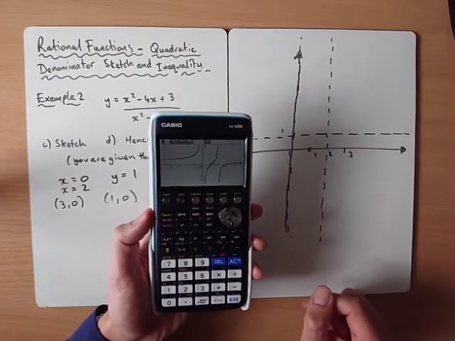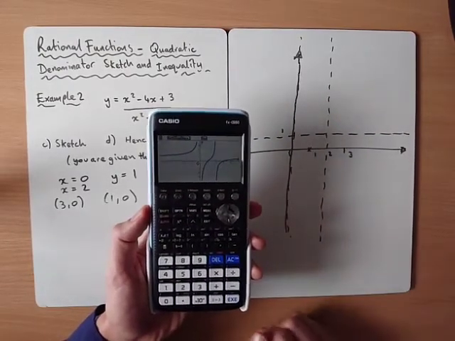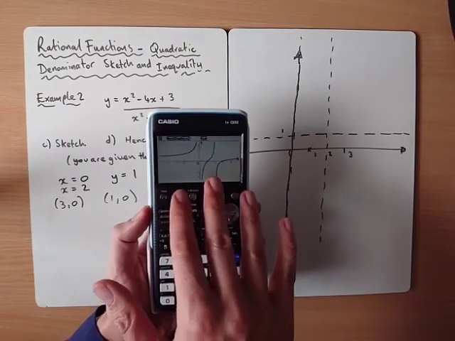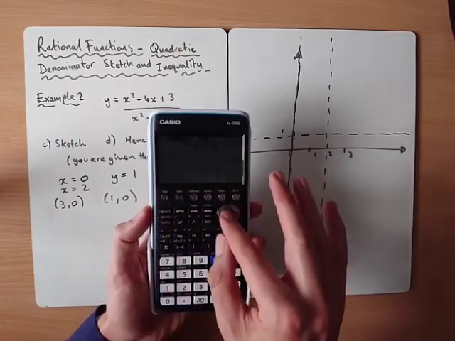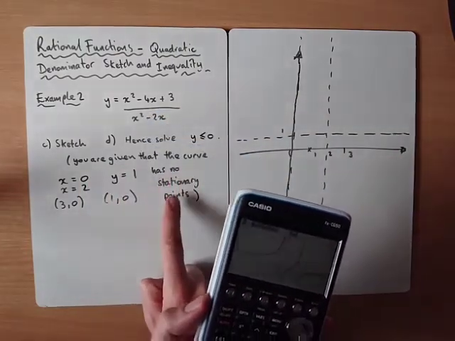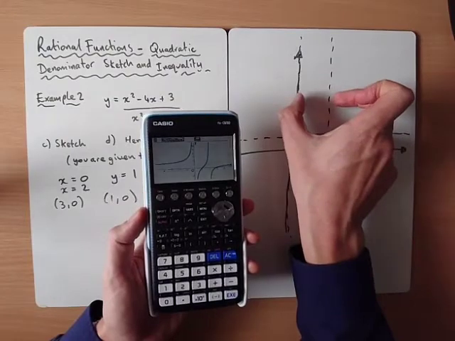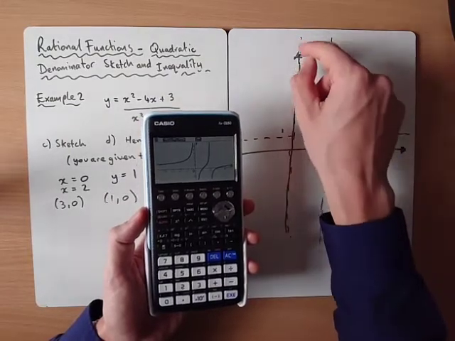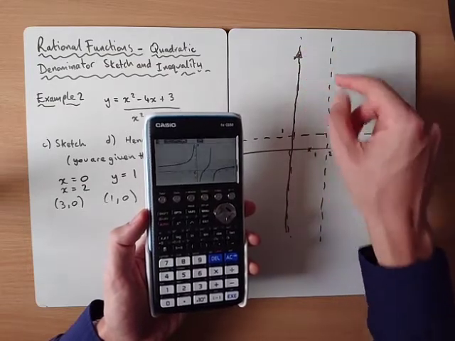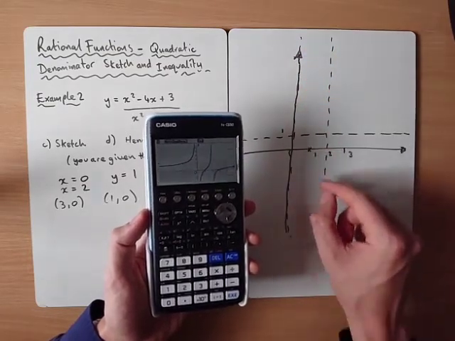Okay. So what if we didn't have these calculators? How would we have done this? Well, we need to have a vague idea about what the shape of the graph was anyway. And that's on the handout that we've given to you. But also, the fact that it says that the curve has no stationary points, see when it's in between these two vertical asymptotes, sometimes it'll have a stationary point and it'll be trapped in between them like a U shape, or maybe trapped in between them like an N shape.